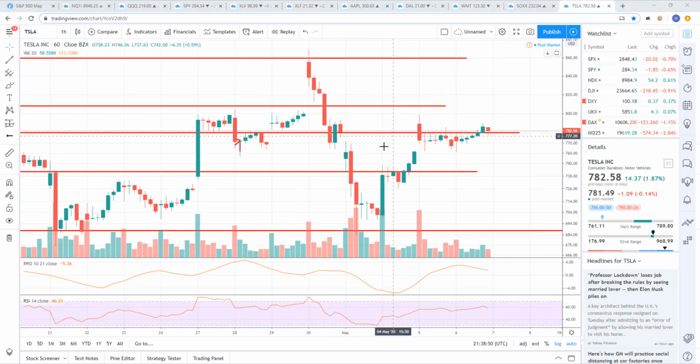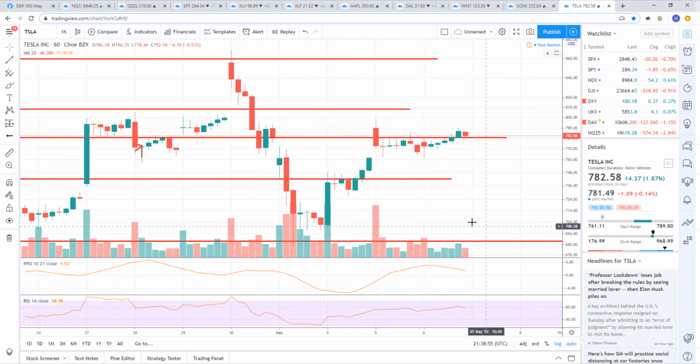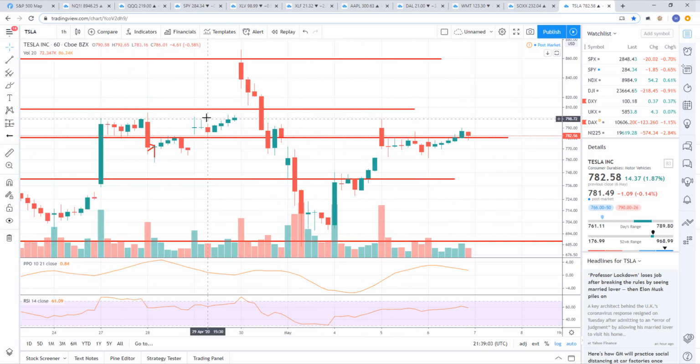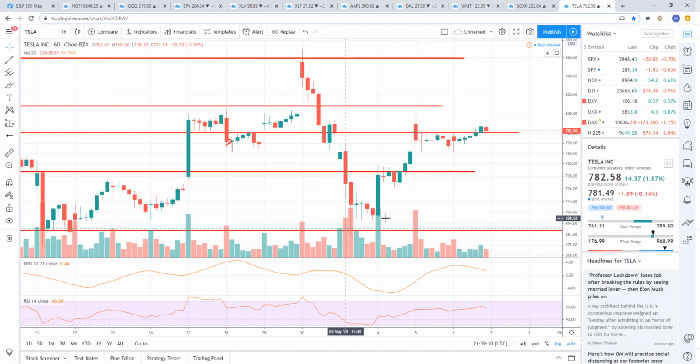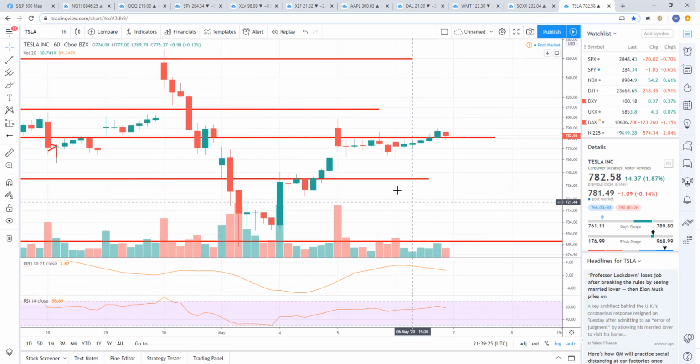Okay, let's look at Tesla. I know lots of people are interested in Tesla. It's a wild card. Tesla can do some wild things. It's very volatile. So what I do, I'm short Tesla right now. I just took a short position not too long ago, and I'm profitable on that trade. Not by a lot now, but at one point down here I was up 15%. I'm looking for a little bit more though. I'm looking for gap fill. See the gap right here on the hourly chart? I'm looking for us to come down and fill this gap, and possibly undercut it, but at least fill. So looking to take profit right around gap fill at 650.